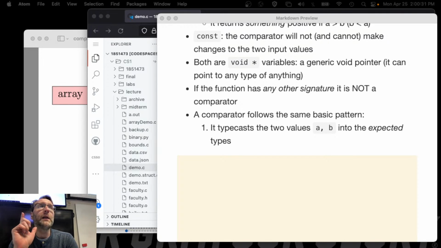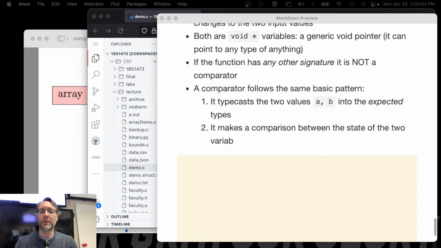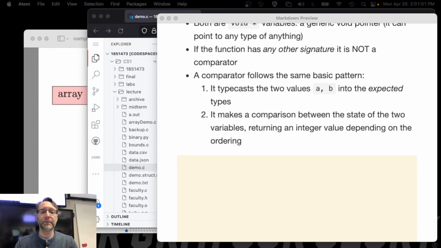If you are writing a comparator for airports, like you will be this Friday, or maybe in your hack, I forget which one it is, then you will typecast them as airports, because that's the type that you expect. Then two, it makes a comparison between the state of the two variables, returning an integer value depending on the ordering.